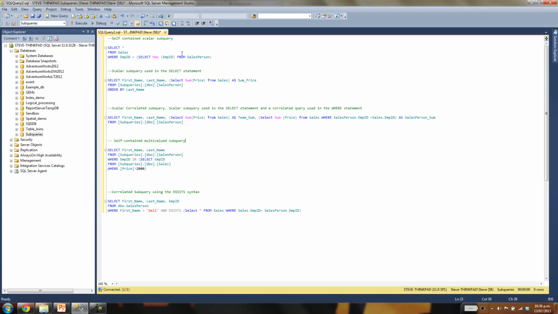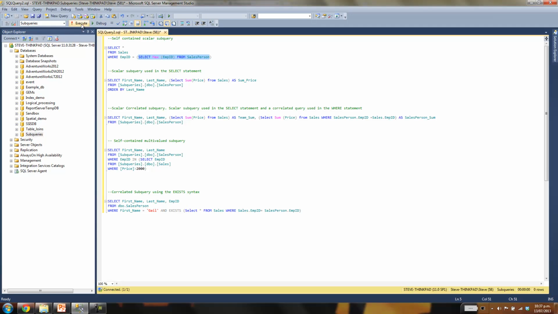First of all, the structure of subqueries: they consist of an outer query here and an inner query, or a subquery. In this case, the subquery is returning the max employee ID from the salesperson table. And the nice thing about subqueries is that you can run them, the inner and outer query, independently.